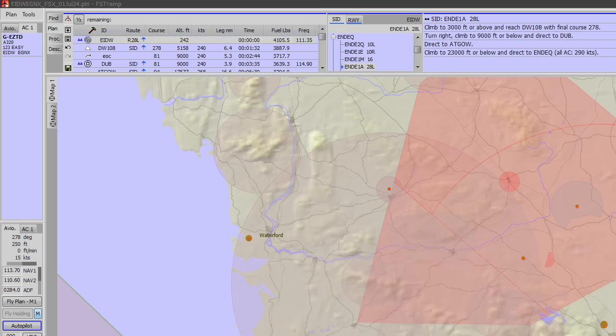Right. What I'm going to do is take off, and then when we get airborne, I will hit Z, turn on the autopilot, I will tab to the autopilot, and I will hit Shift F12, I think, to turn on fly plan. And that will then begin following our SID. Now this Airbus, despite being free, does have automatic flap retraction at the correct speeds, as per the real aircraft. And the auto throttle will also kick in. I'm going to turn on the auto throttle when I turn on the autopilot, and then we will actually begin following the flight plan.